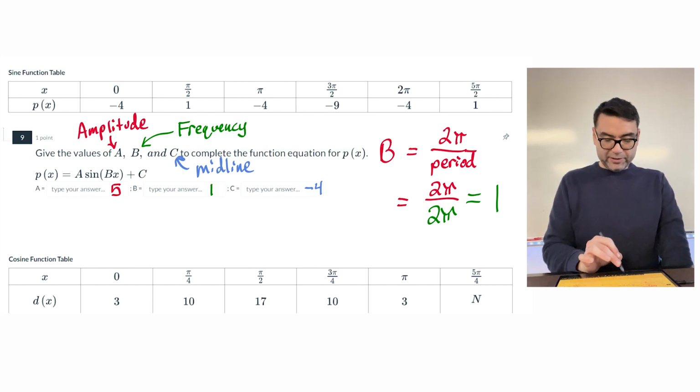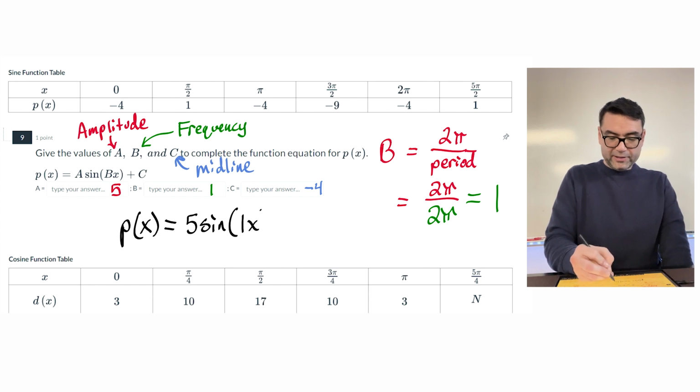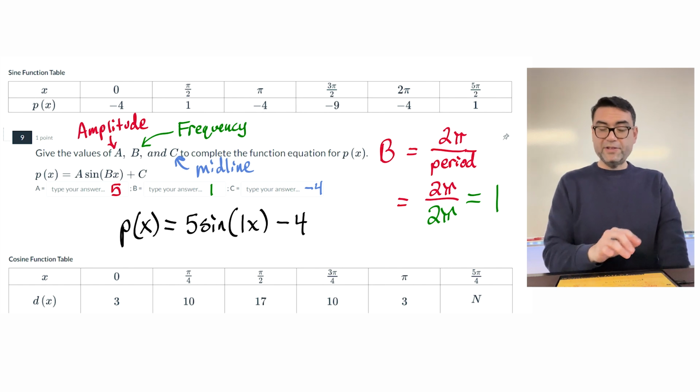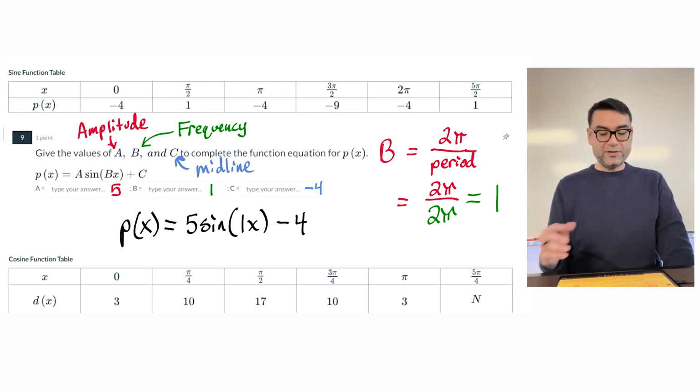So if I were to write out this equation, just to make sure it's very clear, what we're actually finding is this. If you were to hop on Desmos and type in this equation, 5 sine of 1x minus 4, this function graphed would give the same values as the table that I gave you on the assignment. So if you want to confirm your functions anytime you come up with these A, B, and C values, you can feel free to graph them and show that you got the same values as the table.